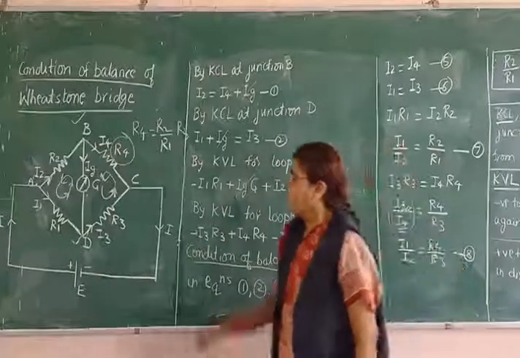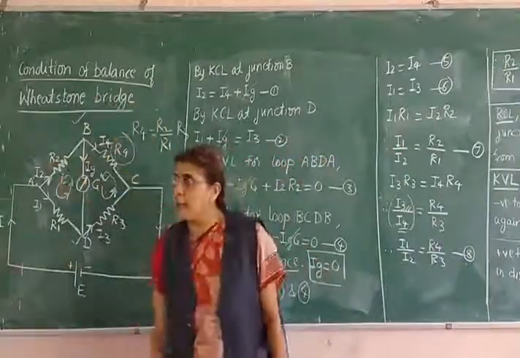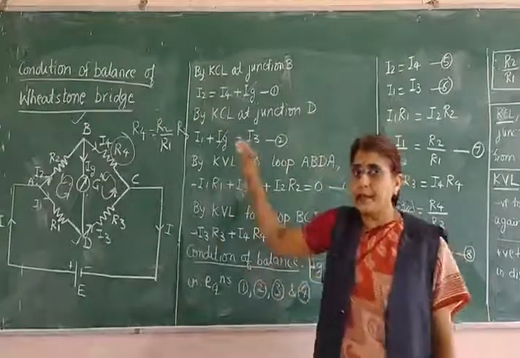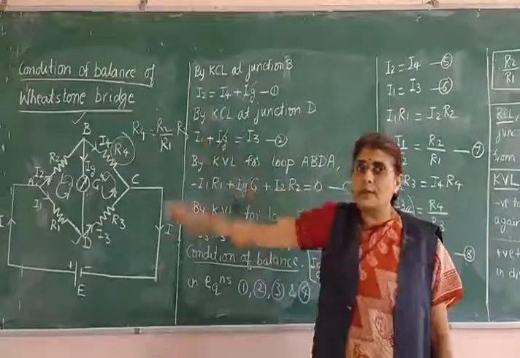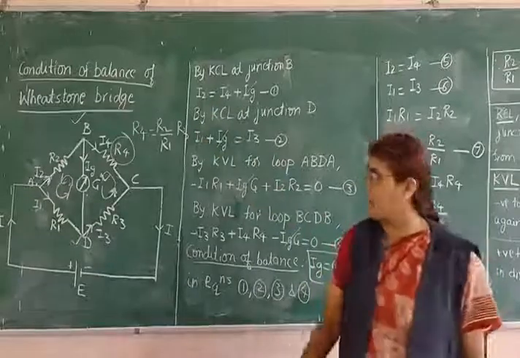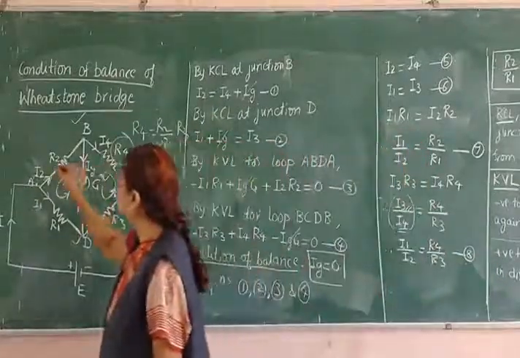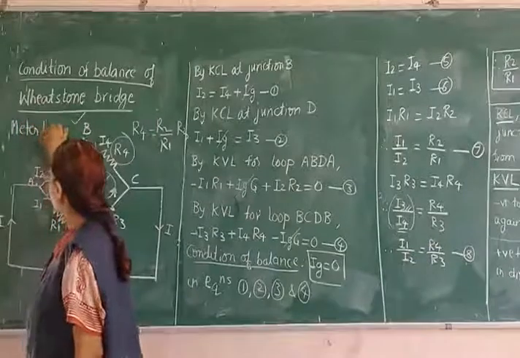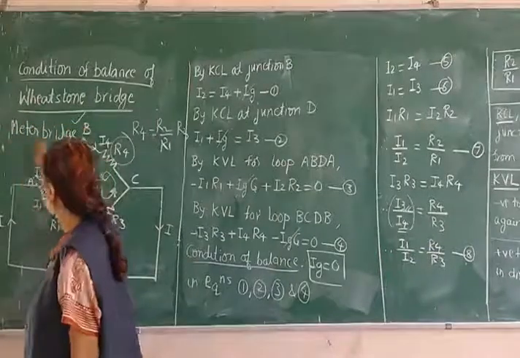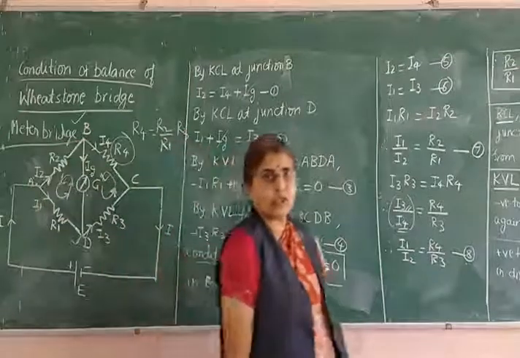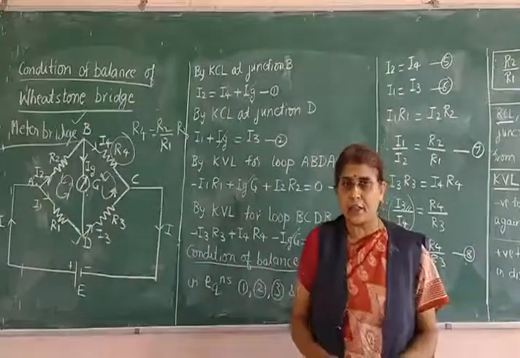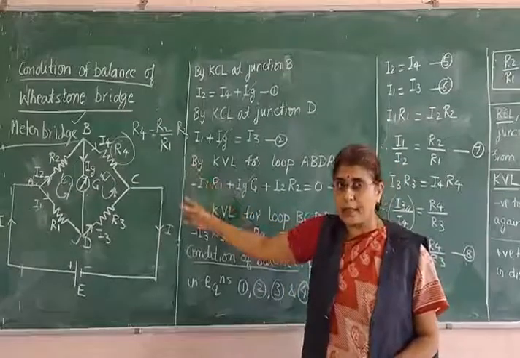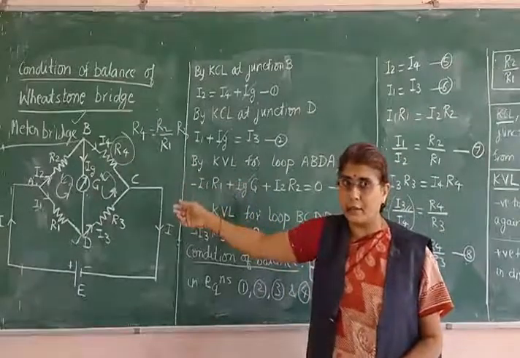Now, one practical form of Wheatstone's network that you will be doing in the lab. What is the experiment based on this Wheatstone's network? It is called the meter bridge. You will be doing this experiment in the lab. When you come to the lab and actually do the connection, you will understand the Wheatstone's condition more correctly, how you get a null deflection in the galvanometer.